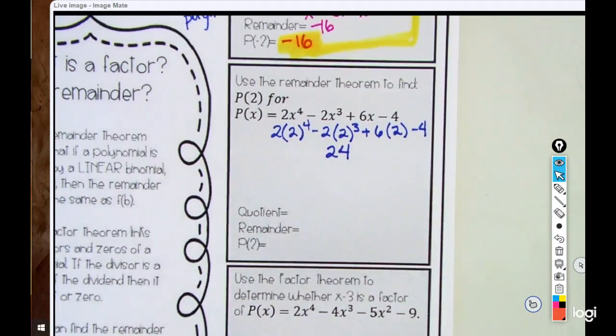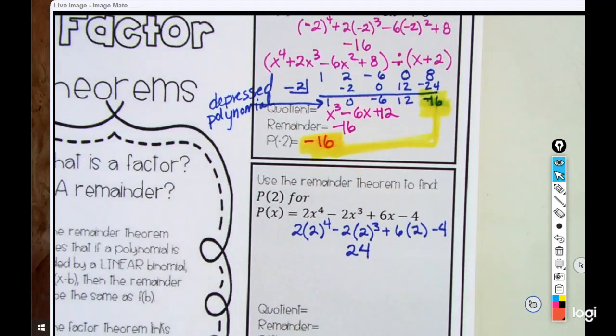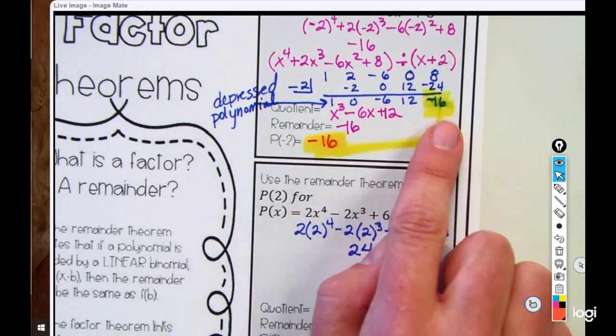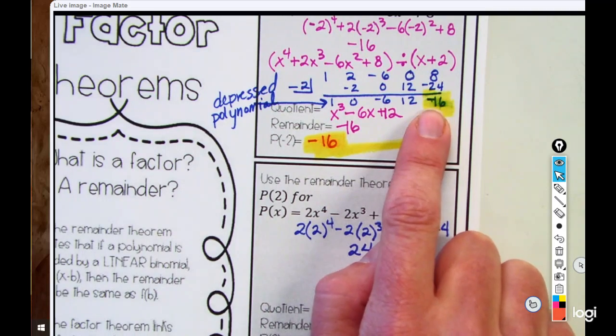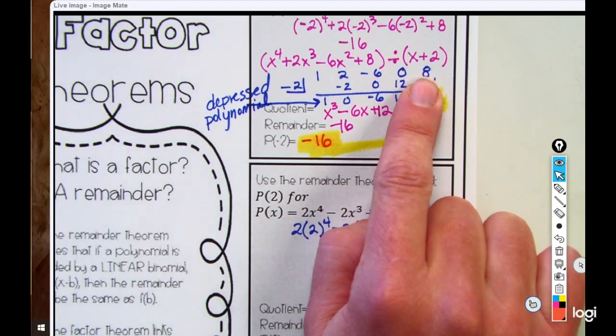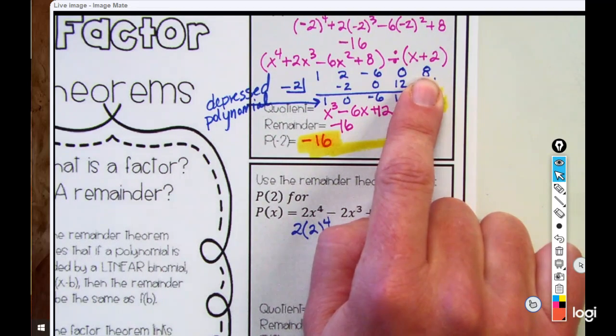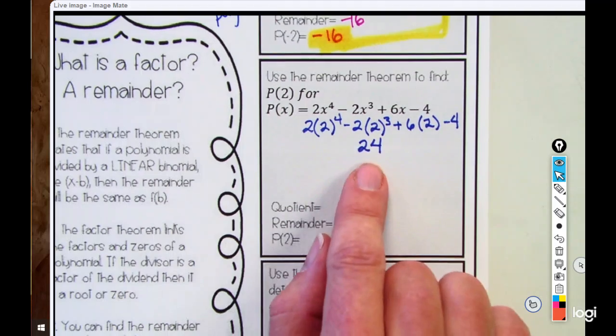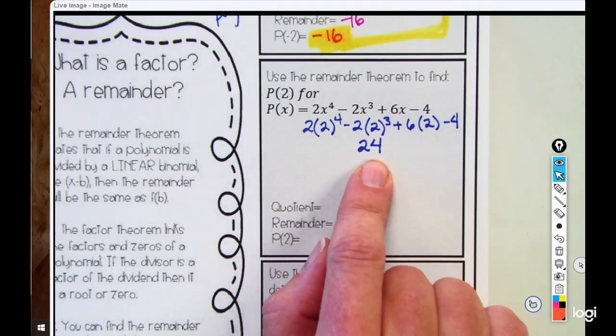All right. Let me backtrack for just a second, and then we'll talk about this. If this has a remainder, is x plus 2 a factor? If there's a remainder, is it a factor? No, right? It's not a factor. This is going to be something we use in the next lesson. We're looking to see if things are factors. All right, so I got 24 right here.